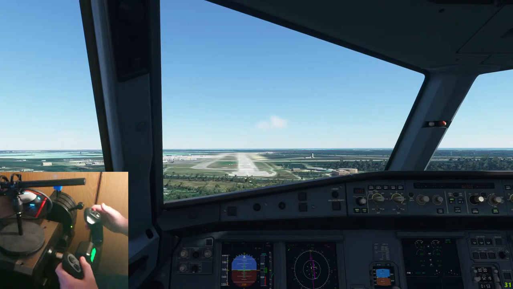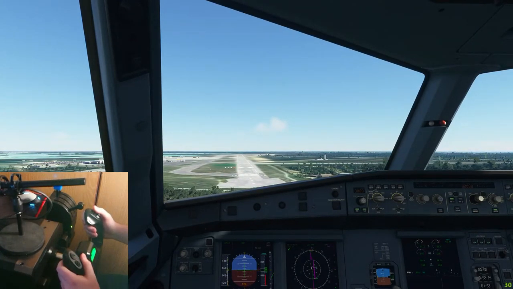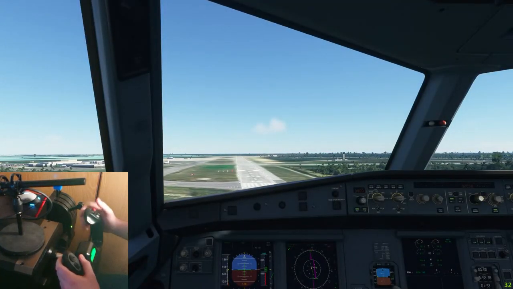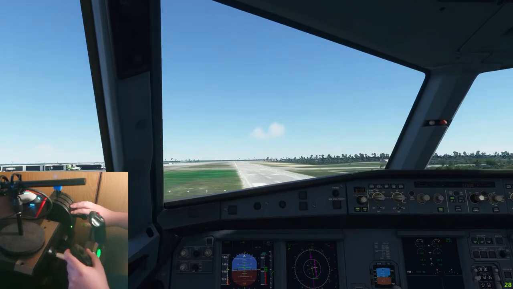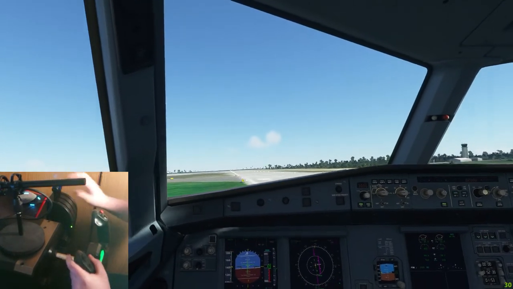In line with the runway, what's going on? 200. Oh, we got a crosswind. Okay, that's what's going on. That's what's going on, is it?